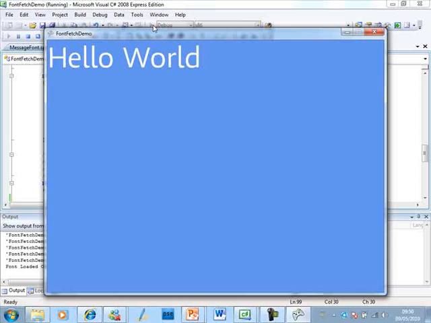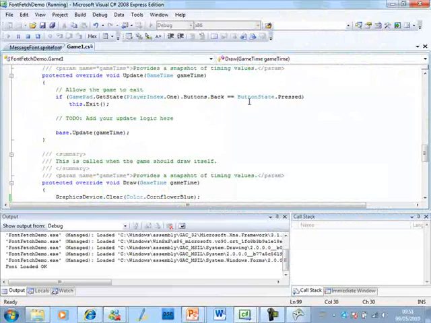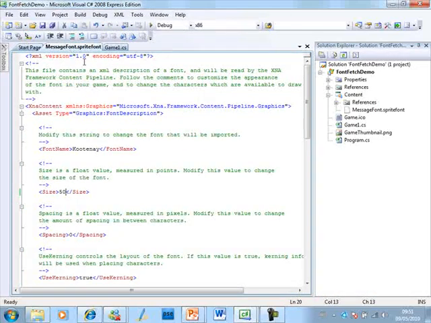If I go back to my presentation screenshot, that's a really weedy hello world. That's about 12 or 10 or so. Whereas if we take a look at my program, which I'll stop so we can take a look at the bits that make it go. Stop please, thank you. Then in here I've asked for a size of 50, which is a much more macho, sort of a bigger size. 50 is a good size for heading stuff, and 10 or 15 or so is very good for a word processor, but not quite so good for games. This is the place where you can control what size text you get.